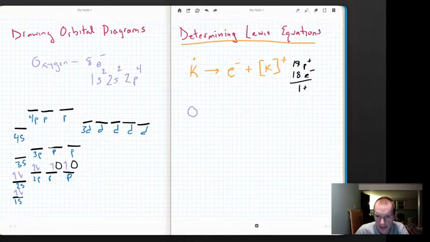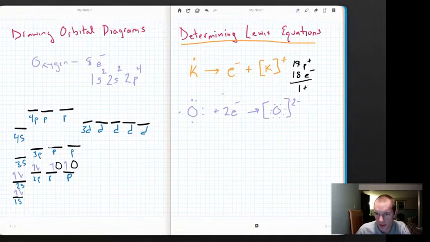Well, we've got oxygen, and as oxygen, it's going to have 6 valence electrons. We know it's got 6 valence electrons because when we look at the highest energy level, we can count them: 1, 2, 3, 4, 5, 6. We know that oxygen wants to gain 2 electrons in order to have a full octet equal to 8, because if it gains those 2, it'll have an octet of electrons. So it's going to be oxygen with 1, 2, 3, 4, 5, 6, 7, 8 electrons. And now, because we've added 2 electrons, it's going to have a 2 minus charge.